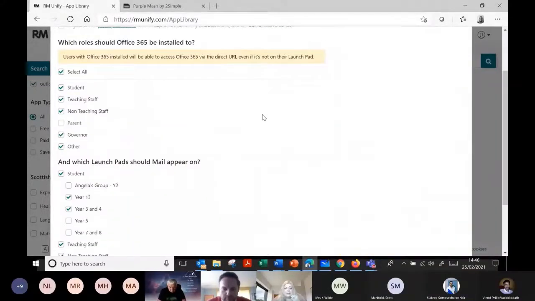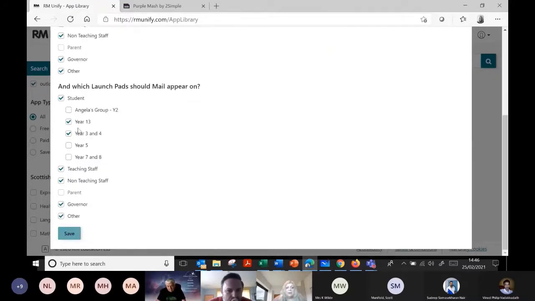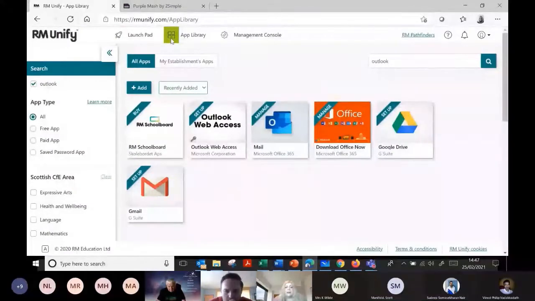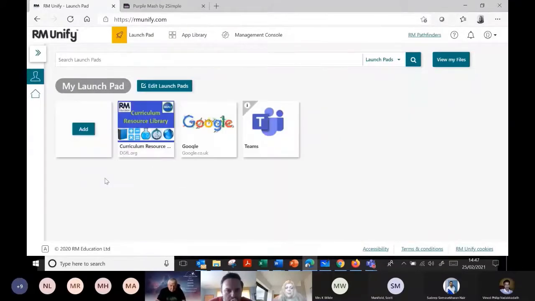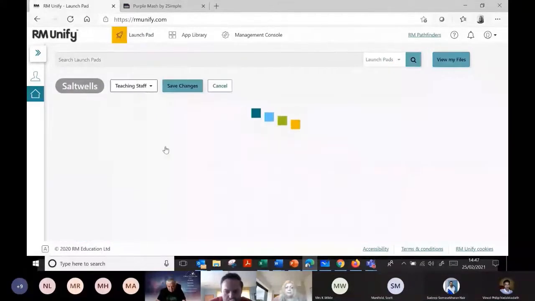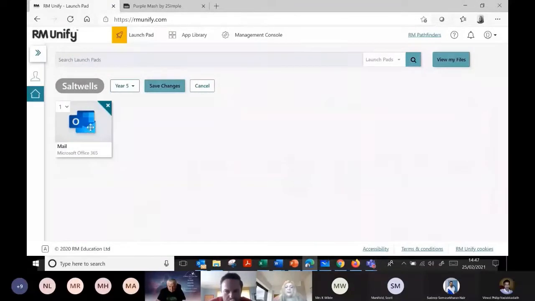So let's have a look and see whether year 5, all students have Outlook here, but in the year 5 launch pad, it's not assigned. So I'll need to tick that and save it, and then close that. And then now in the year 5 launch pad, I go back to launch pads and go to the general launch pads to edit them. I can see that the year 5 one, there it is. So that is how you build up the tiles that you need for a bespoke launch pad, if that's what you want to do.